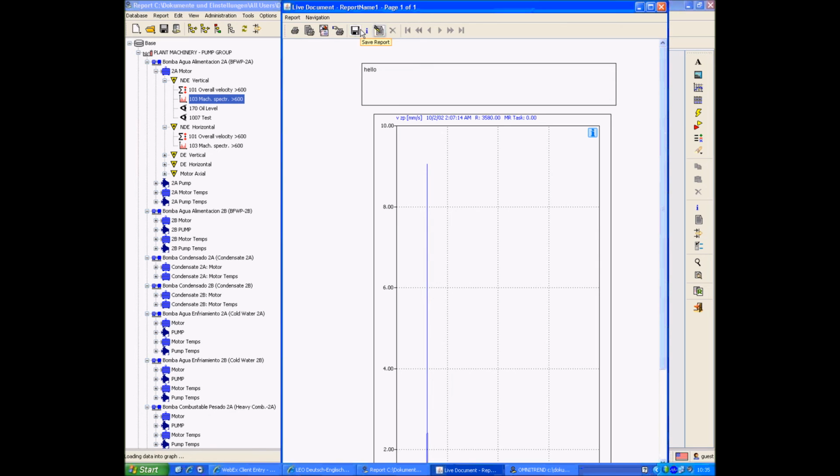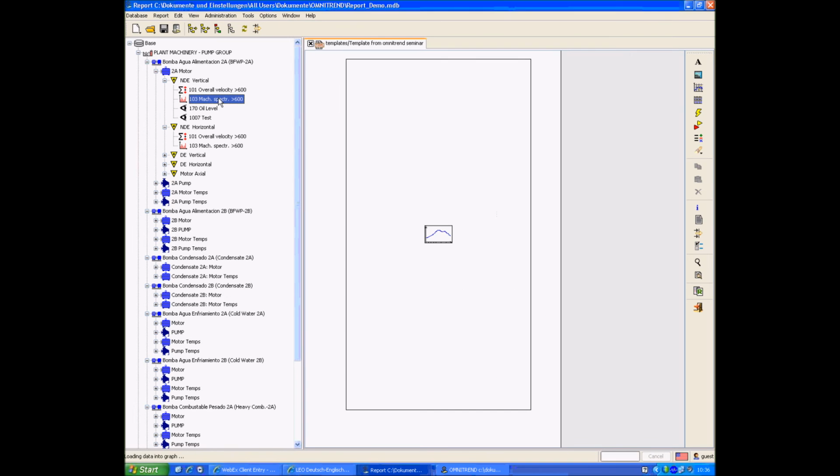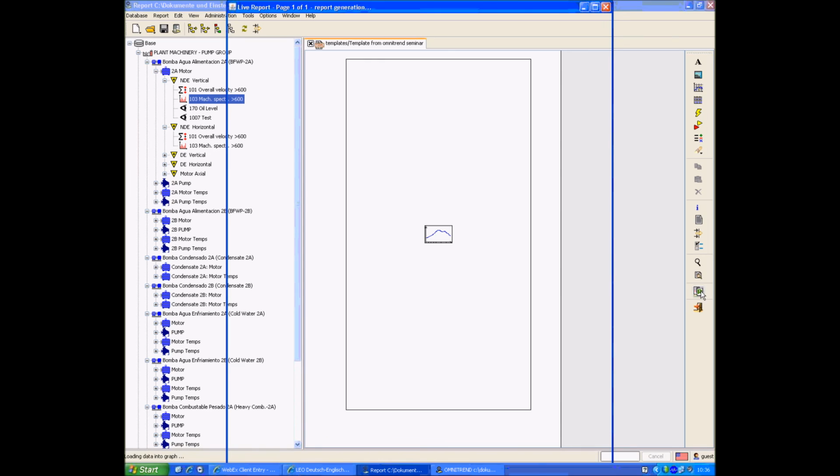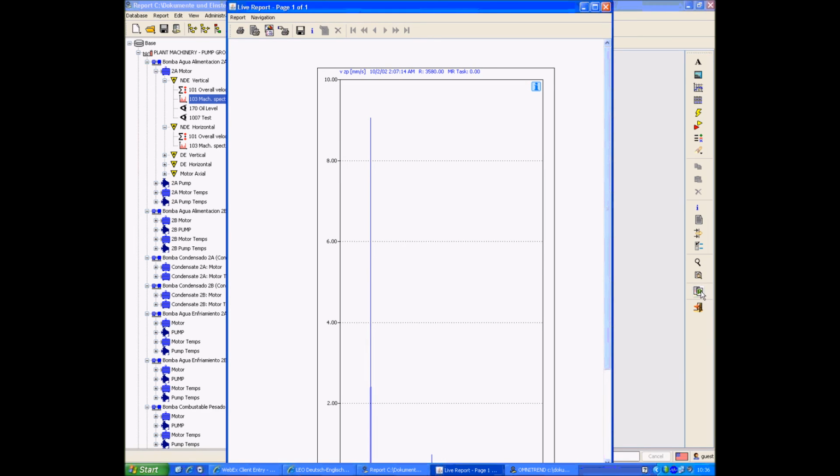I didn't catch the difference between a live report and a live document. The meaning is that with live documents, when I open one sometime later, there is always the most up-to-date data, or what? A live document is always a live report from the values. When I click here on the spectra and create a live report, we have the last values. This is a report from this value. We create a report over the spectra.